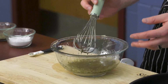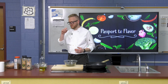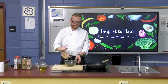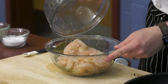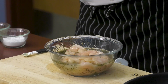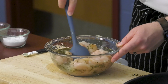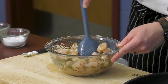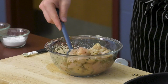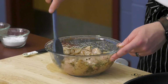Next thing is letting the chicken marinate. We want this chicken to marinate in this, I'd say as long as you can. 24 hours is what I'm shooting for. So we're gonna take this chicken, which is about 1.5 pounds of chicken. We're gonna dump it in here and just get it mixed around. And overnight, that vinegar is gonna seep into the chicken. It's gonna make it more juicy, help for all those flavors to permeate in there. And we'll have a nice, delicious Spiedie in no time.